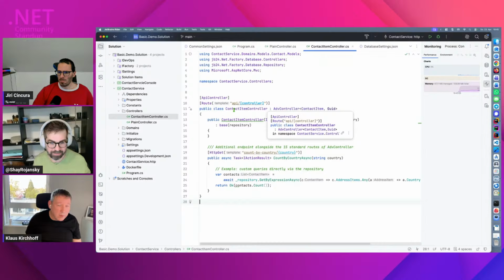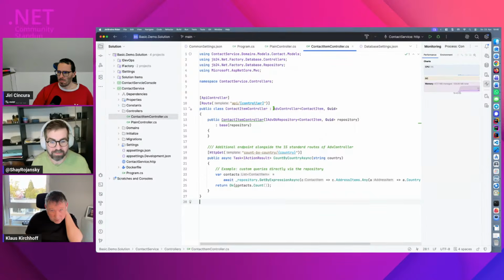You get the name in the documentation, and if you run Swagger, you see the controller name. And if you inherit from the advanced controllers, the base class of the controller, you can add the endpoints you need.